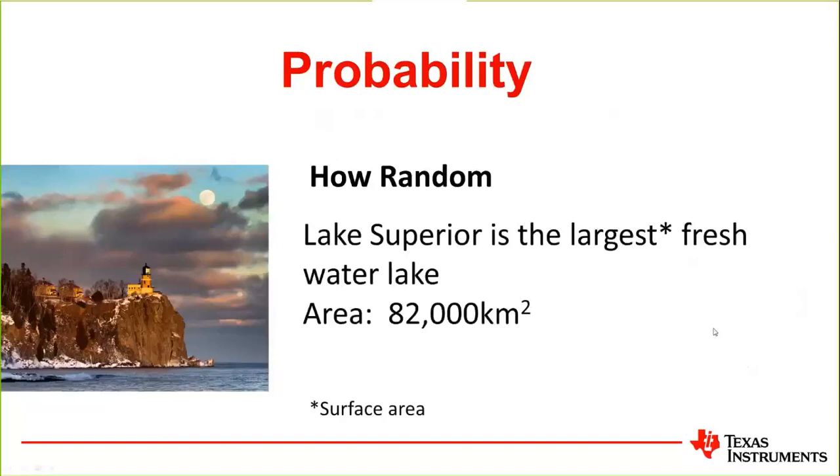We can discuss that another time, whether that's a lake, but Lake Superior has an area of 82,000 square kilometres. Now, we could collect some what we call empirical data, that is, looking at the size of different lakes around the world, and I've done that for you. And I'm interested in the most significant digit here of the area of each lake. So with Lake Superior, we'd drop an 8 in as the most significant digit.